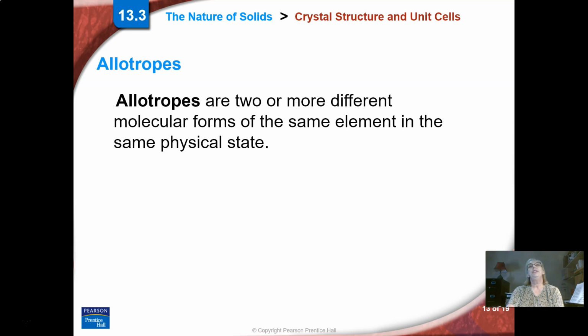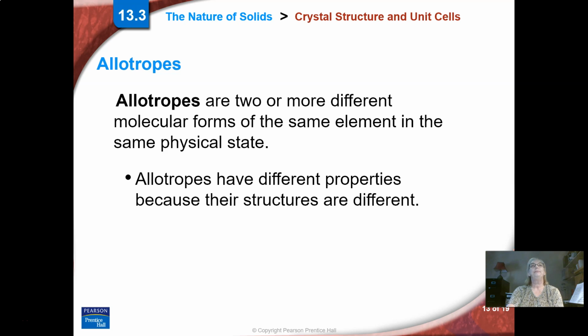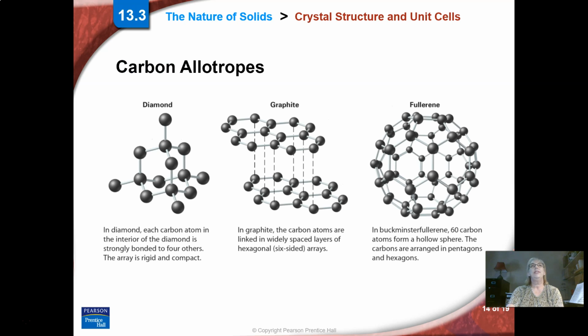Allotropes are 2 or more different forms of the same element in the same physical state. It's because the particles arrange themselves, they stack, in a little different way. That's an allotrope. And they have different properties because they're stacked differently. Only a few elements have these. So here's allotropes of carbon. Remember, this is the buckyball we said. We can form this into this beautiful 60 atom sphere with a hollow center that chemists made.